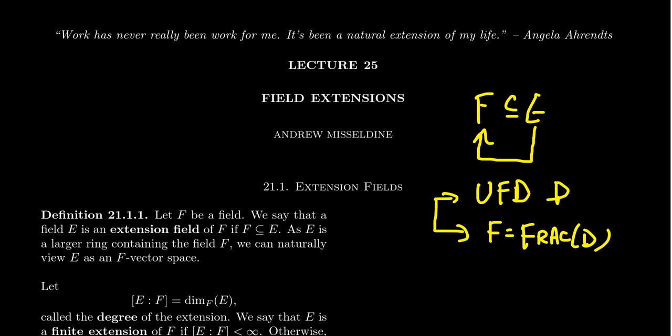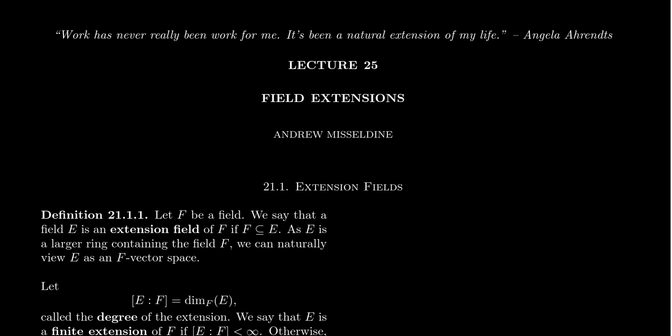And so this allows us to move from unique factorization domains to fraction fields. And so we're very interested in the ring F adjoin X. Well, F adjoin X is a ring that extends F, and so it's going to be an infinite dimensional vector space. And so we're going to start pushing all these things together. We're bringing together factorizations, particularly for polynomials, we have these vector spaces, and so now we are ripe, ready to start our formal discussion of field theory.